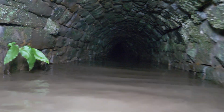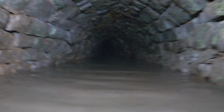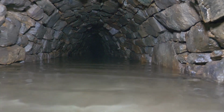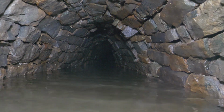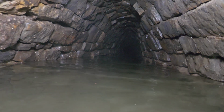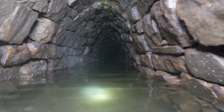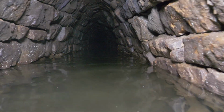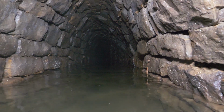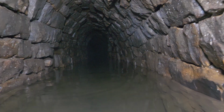This water's deep. Right, so I've now dropped off my backpack, so I'm not catching on the roof or anything, I don't like catching blocks. You see where this levels out. Spider there floating along. Check that the air's alright. Bit narrow, isn't it? Makes you wonder if this is actually a drainage culvert. There's no footprint that I can see. It's nice to be able to stand up a little bit.